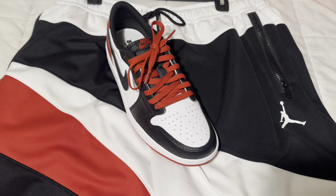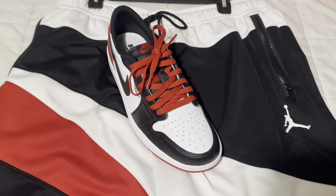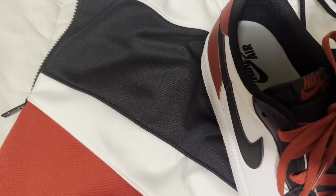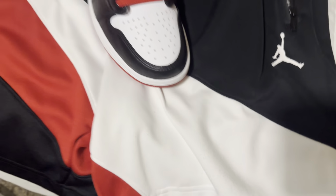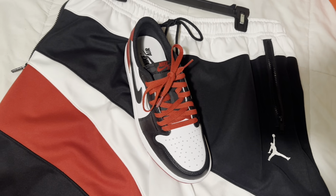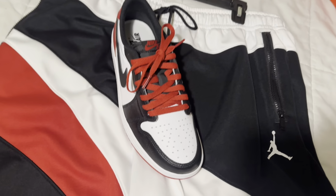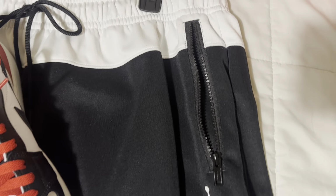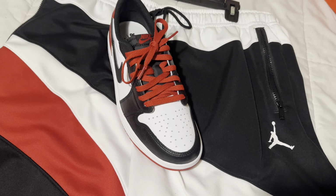So now, getting into the outfit portion of the video, the shorts that I chose are these Jordan shorts that I got a couple years ago. They have the white, black, and red. It's real cool, just check it out. Matches it nicely and perfectly. I like it. It has all the colors of the OG low black toe on it. So these are really cool. They got zippers, then you got the Jordan sign. These are draw cords. So yeah, these are gonna go perfect with it, in my opinion.